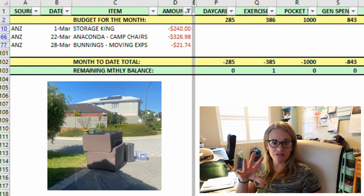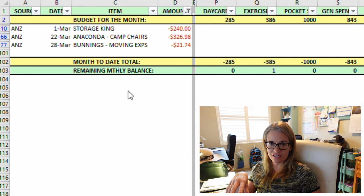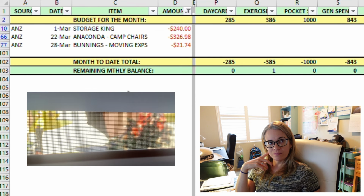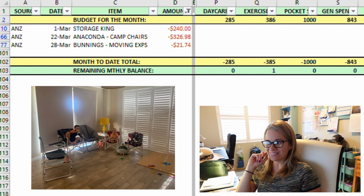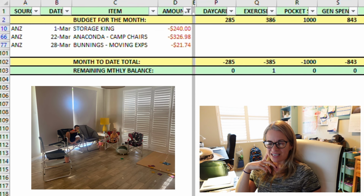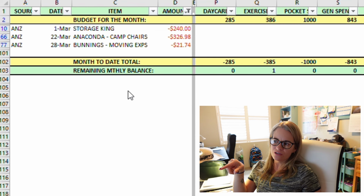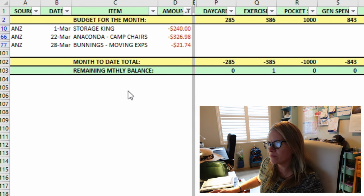And the Verge collection is the free one. It was actually the last free one in our council, so we really wanted to make the most of it. So we put them out there, and you can see in this little video here of them being eaten up and taken away. I'm sure people think we're mad that we have no sofas and we now have camping chairs in our lounge, but I think it's more motivation to find a house and move. And how much easier is it going to be to pack camping chairs rather than 2 big sofas? Okay, and then we just spent $22 at Bunnings. So moving expenses came to $589 in the month of March.